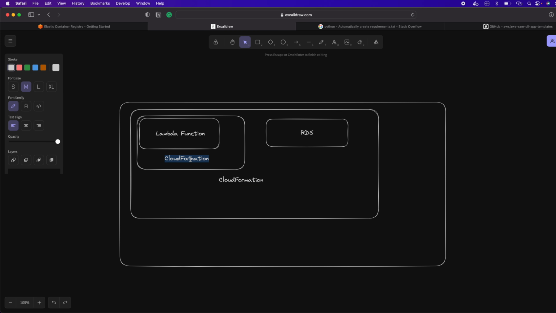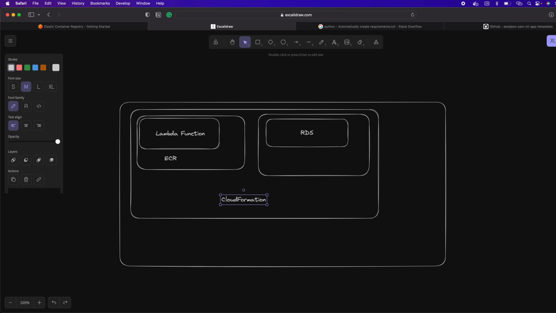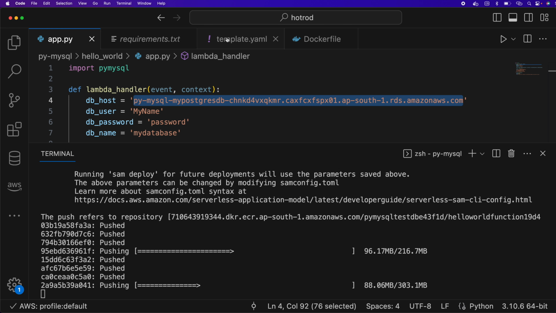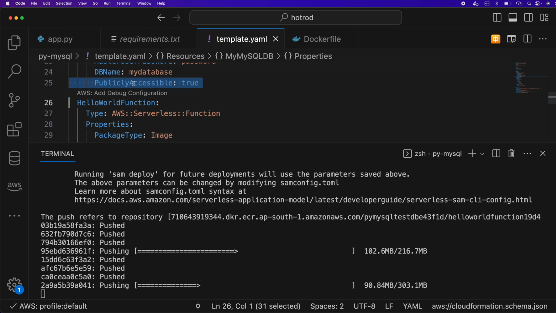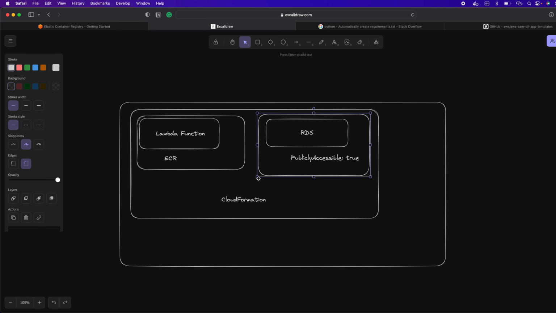I'll say this is my ECR, so it's going to deploy inside ECR and my network, because this thing is publicly accessible because of my inbound rule. Okay, that we said here, inside my template I have written PubliclyAccessible true. That's why this is accessible, and I'll say this is part of.